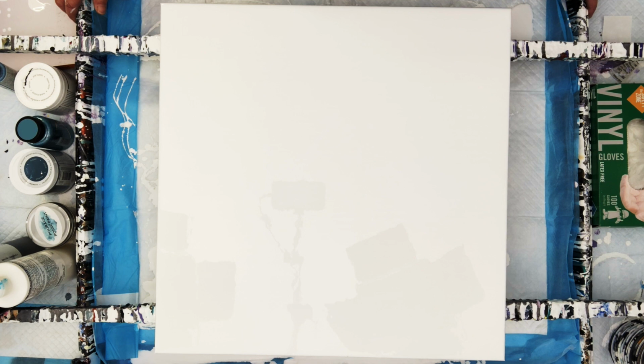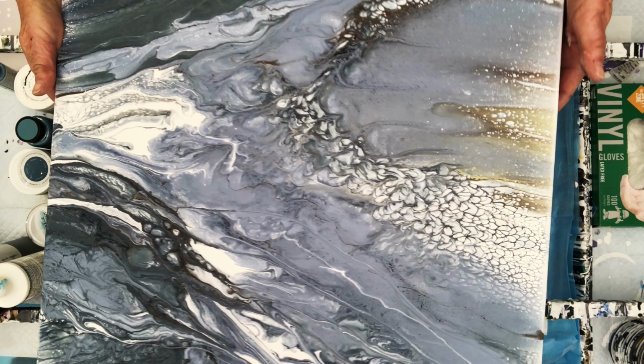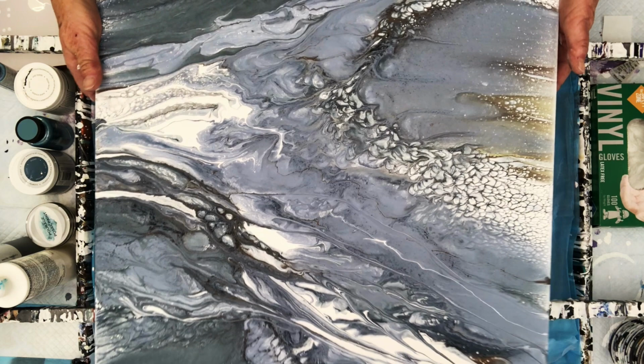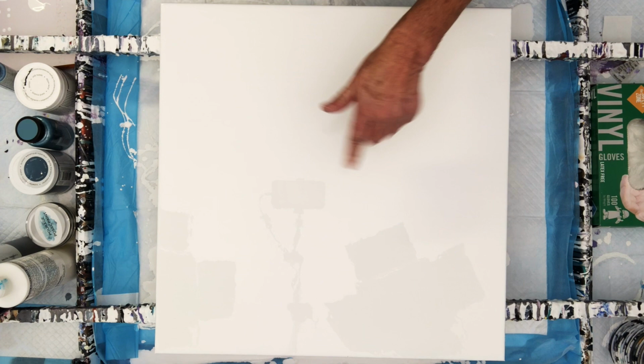A painting peep reached out, and her colors are blues and yellows, and I incorporated a little brown in the last test piece, and I like it, but I'm not so sure it would suit her. Let me show you that piece. It's dry, but it still needs its isolation coat, and it needs its gloss varnish, and then I finish things usually with a satin varnish. But I'm digging this painting, and she can certainly choose from it if she wants, but I'm gonna give it another go, not using the brown.